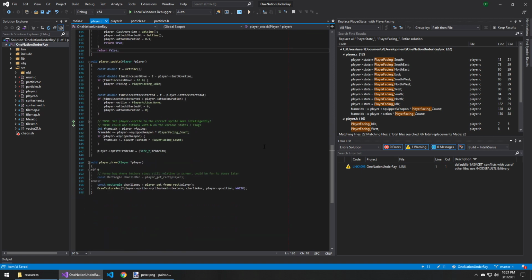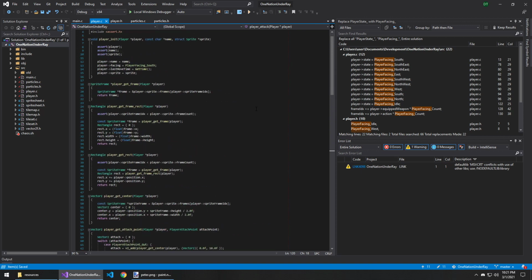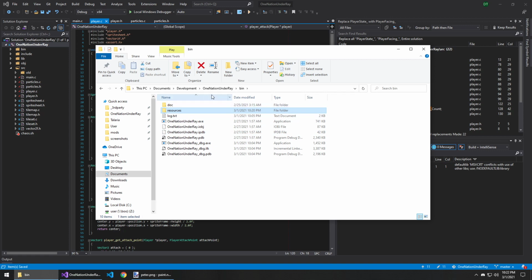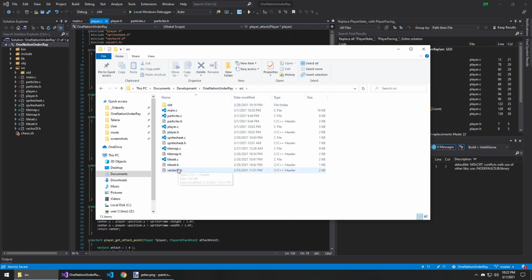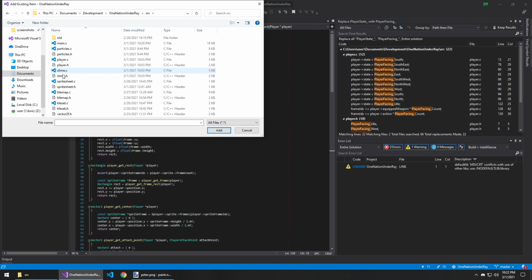The question is, do I try to generalize the things I'm doing in player or not? And I think for now I'm going to say not. Because I think enemies and players are not the same thing, and player has a lot of special stuff that enemies don't really need to have. So we're going to copy this and call it enemy. Should we call it enemy? Maybe not. We could call it Peter. That gets kind of confusing though if we have Peter and Charlie. We're gonna call it slime. Why? Because super original, man. Add existing item. Source slime.